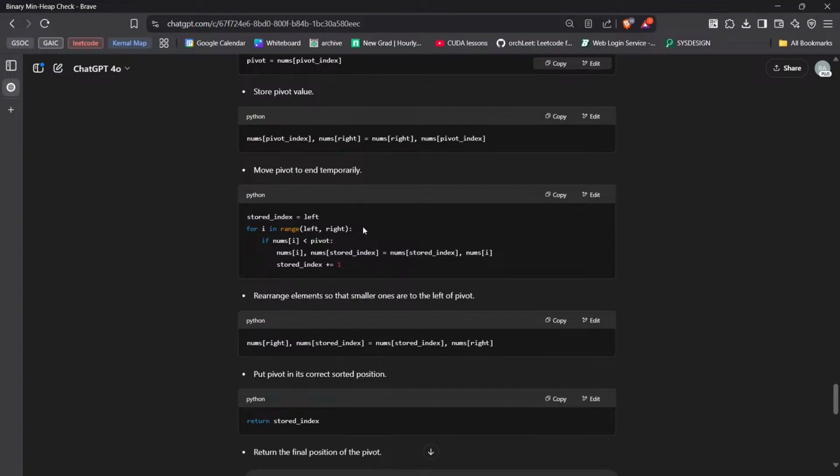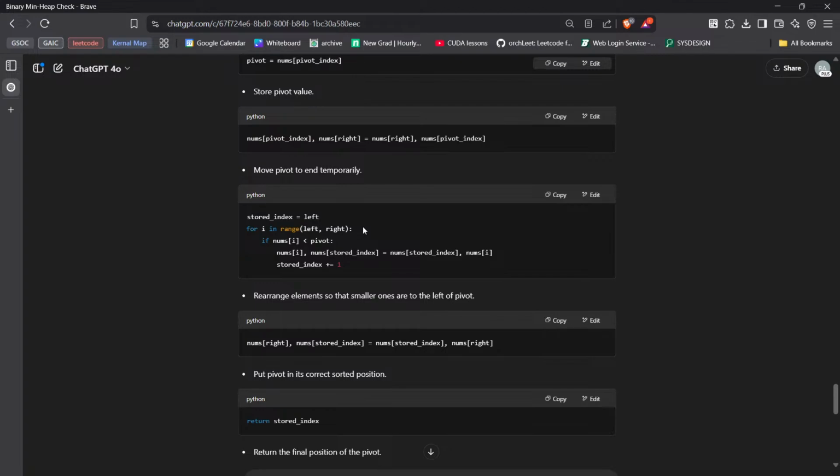So we know it is less than the pivot, so I'll put it on the left. And stored index plus equal to 1. So one of the elements is done, I'll move to the next element, and then I'll keep on doing this from left to the right.